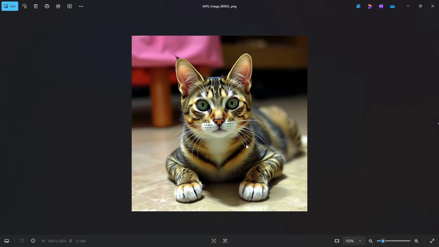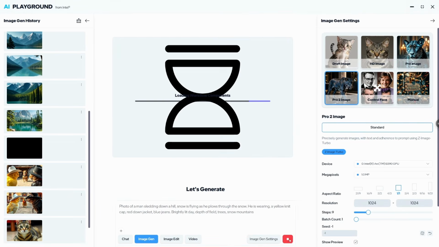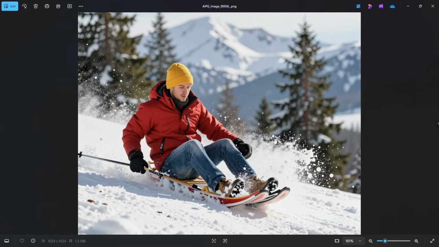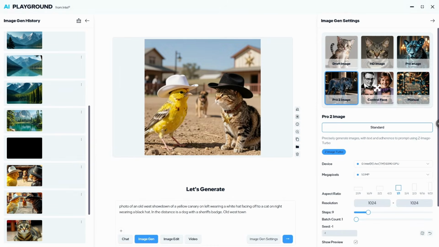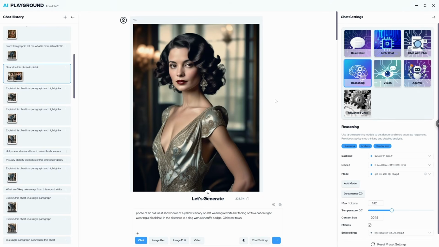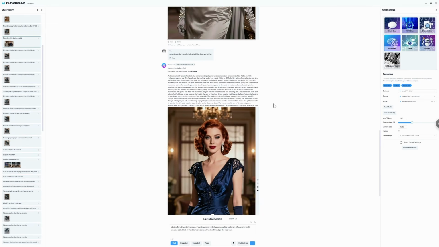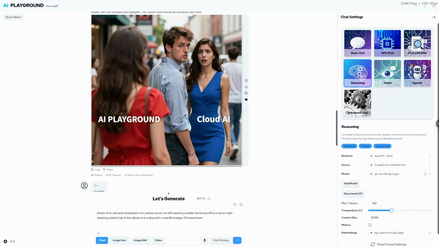these images can look otherworldly. Now Pro 2 is brand new to AI Playground using the Z Image Turbo model. It only takes 9 steps to generate, and it will produce images of extremely high quality and highly photographic. And like Flux.1 Snell, it adheres to what you describe, probably even better. And I showed this in our last video using chat with Vision to write a prompt for us. So if you want to create alternate versions of photos or memes, this is the way to go.